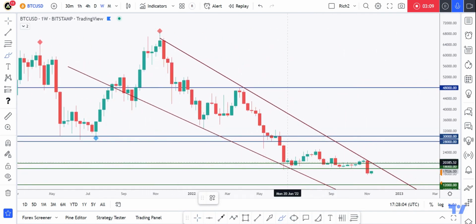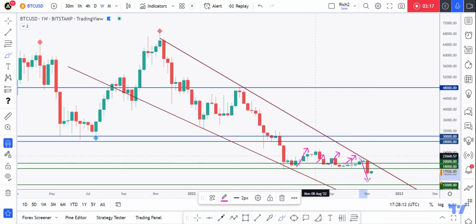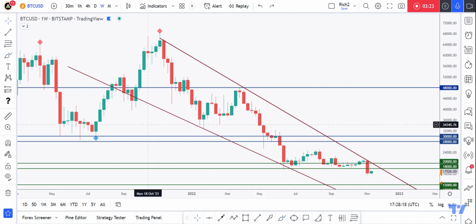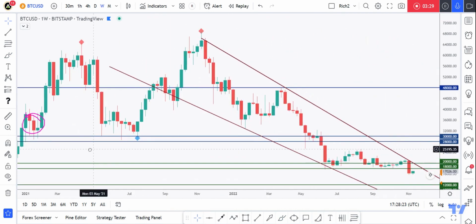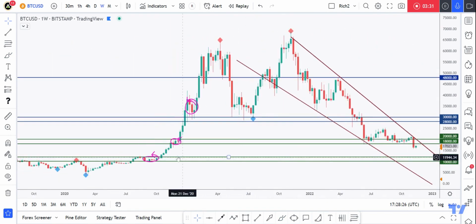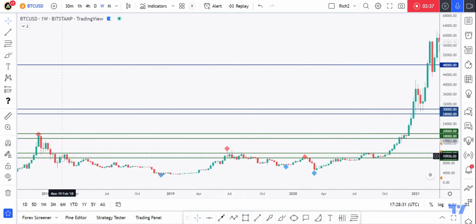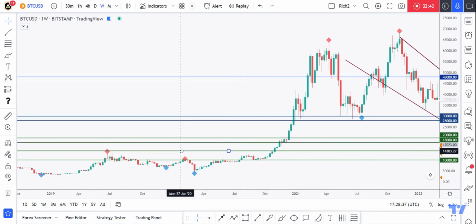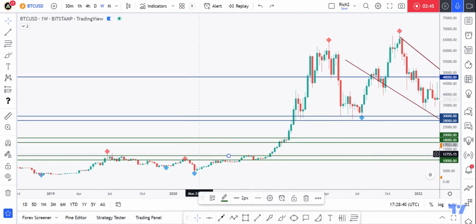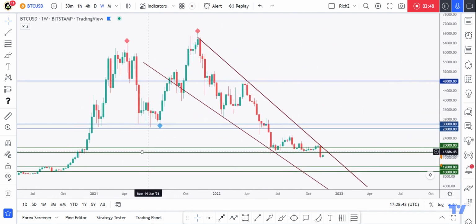And as I mentioned previously, if you remember, I don't really like how it's making lower highs and being stuck here for a long period of time, because it would mean it's a build-up before we see the breakout. Because if we did not have enough buying pressure here, we would be able to trade higher, just like previously. Okay, and also this one, which hasn't been tested yet, so it's still fresh, lining up with the around 10k number, also previously a resistance, with multiple rejections from the zone. And this is an entire zone, starting from around 13.5 to 14k, but preferably the more we dive inside the zone, the better.